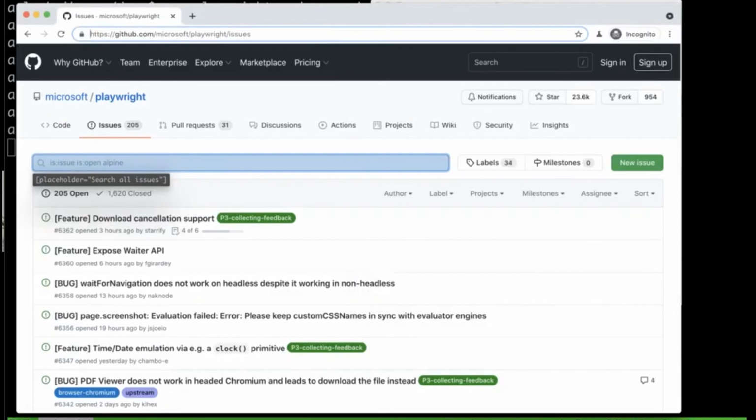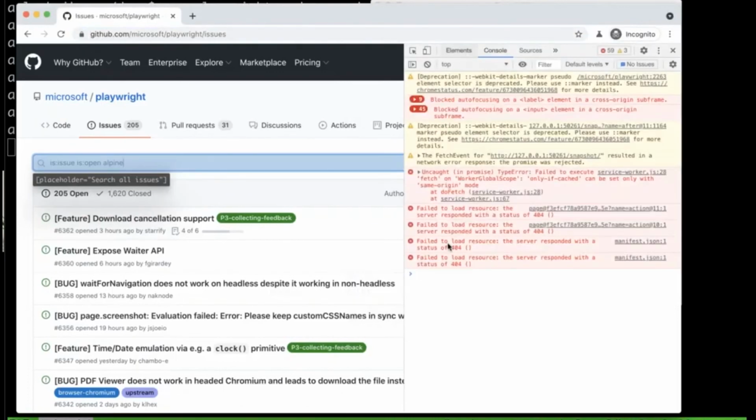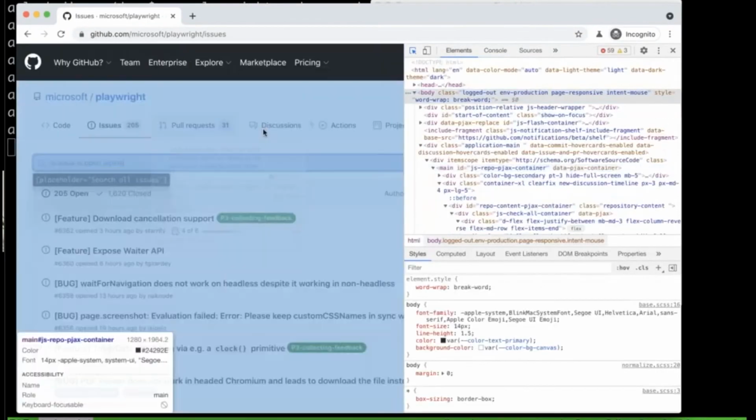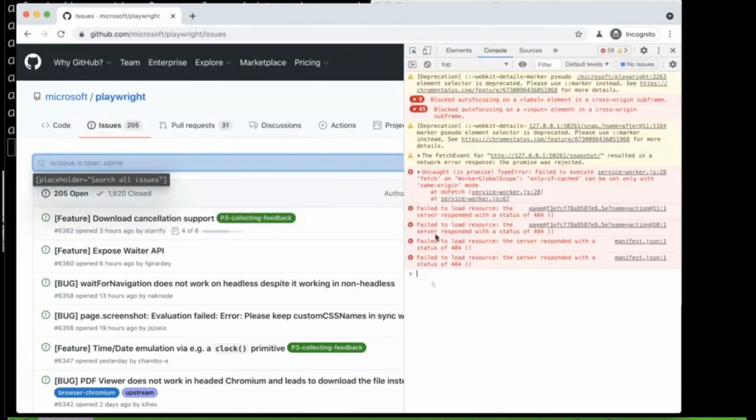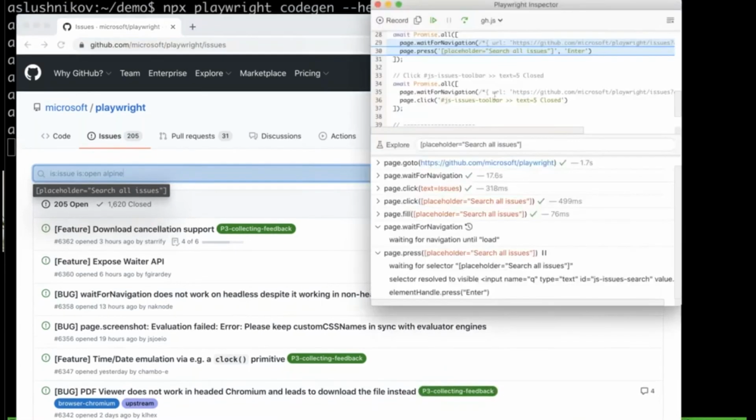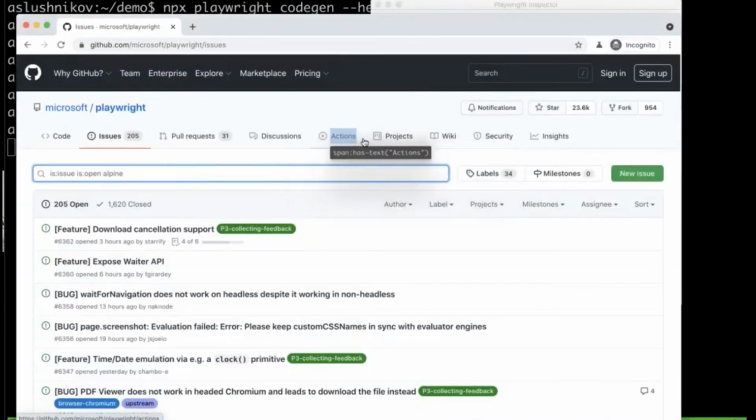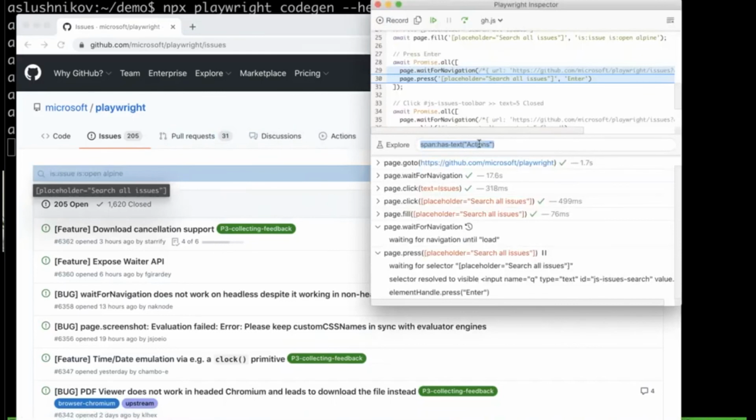Now, while I'm here, I can actually open DevTools. And I can use my Elements panel and try certain selectors. Or I can use the console. And in the console, we give you this handy Playwright object where you can just exercise Playwright selectors, and you can use it live right away. Or if you don't want any of this, there is an Explore button that you can click, and it will give you this hover that you can use to explore selectors. And once you click, this is the selector. You can copy it and change your browser automation later on.